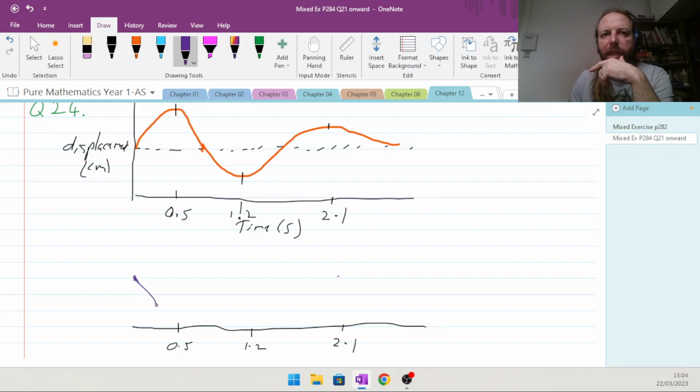And as I come in here, it gets to the point of 0, so we get the flat point. Then as it comes down here, we've got a negative gradient. So as we come through here, we've got a negative gradient, and that negative gradient starts to ease off and come back to 0 again.